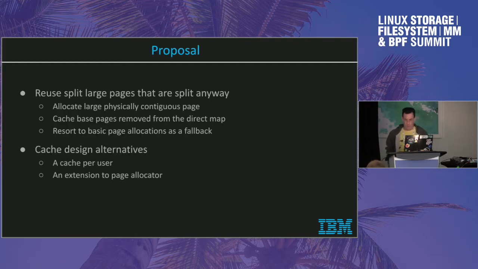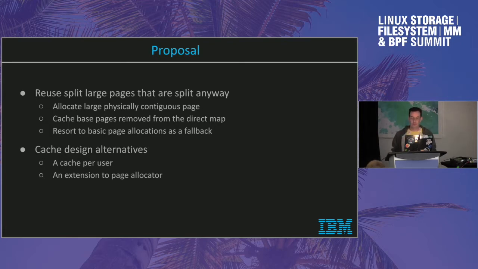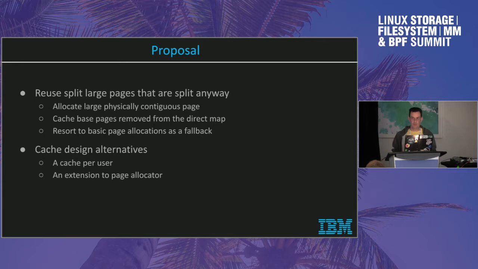There were several ideas. The first that came up when I posted secret map was concern about fragmenting the direct map. The idea was to cache — to allocate a two-megabyte page each time and use the 4K pages from that two-megabyte page for users that need different permissions at 4K granularity. There were several different proposals: the initial secret map caching doing pretty much what I described inside secret map, and then Rick proposed using shrinkers close to the user, where memory pressure would trigger shrinkers to release 4K pages from fragmented pages in the direct map.